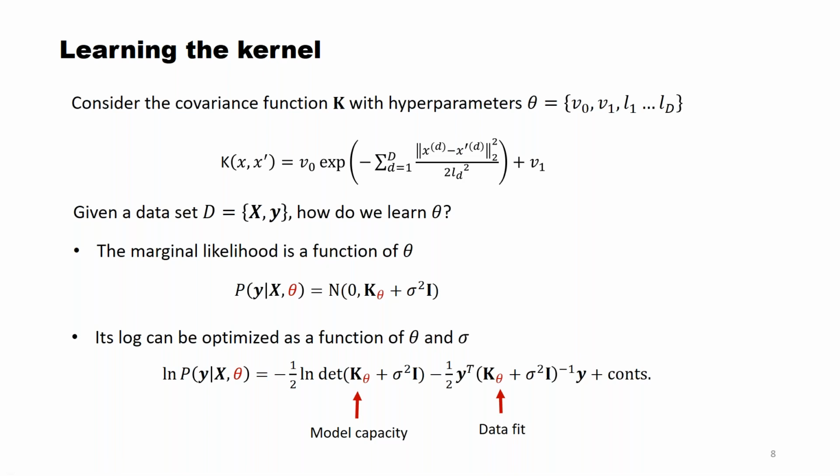So this is the marginal likelihood, and it's marginal likelihood because you can think of this distribution as the probability for your data, given your x, where x is the x coordinates, and y is basically your measurements or your data. It's marginal because you can think of it as integrating over all possible functions that are permissible within your model. So you've integrated over all your functions, and you have this distribution.